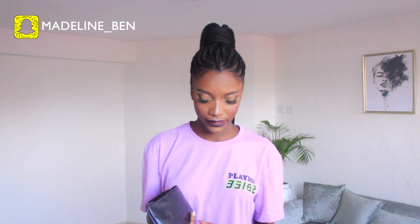I have here Fenty Beauty - this is the Matte Mousel Plush Matte lipstick in Clap Back, which is a really nice dark blue. I got this for the color series; out of all the brands I checked, Fenty Beauty was the one that had that blue I was looking for. I also have a sharpener for my lip liner or brow pencil. I have my elegant pro concealer in the shade Fawn.